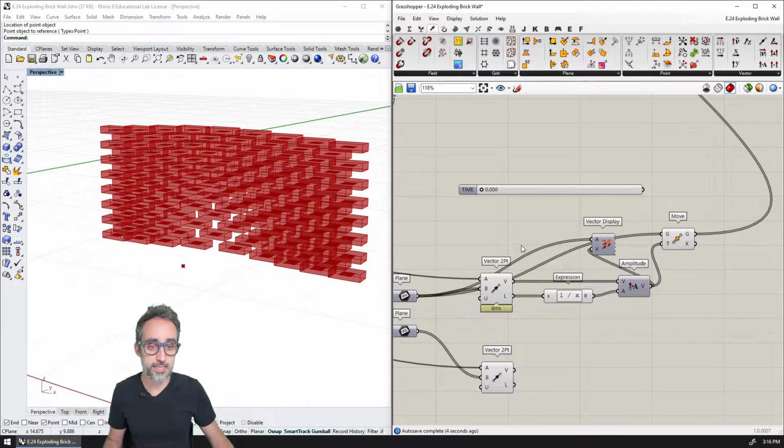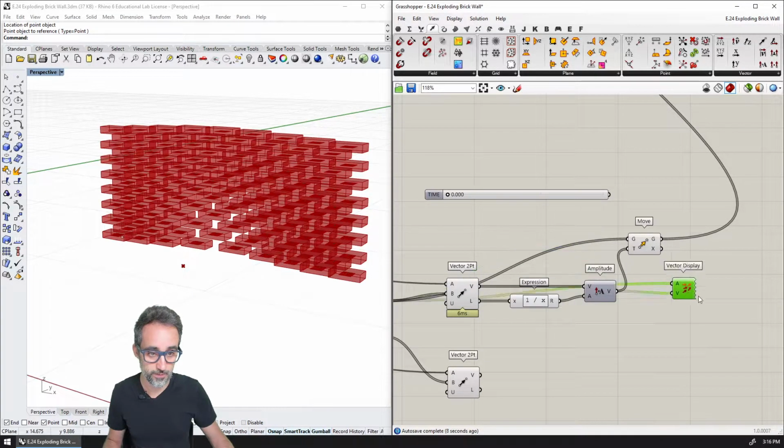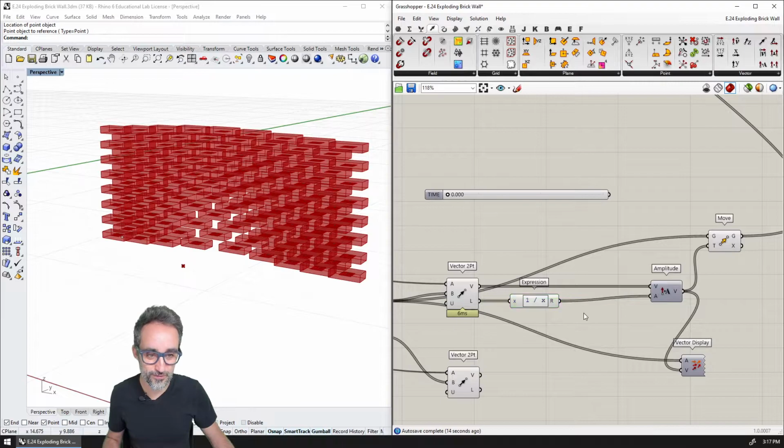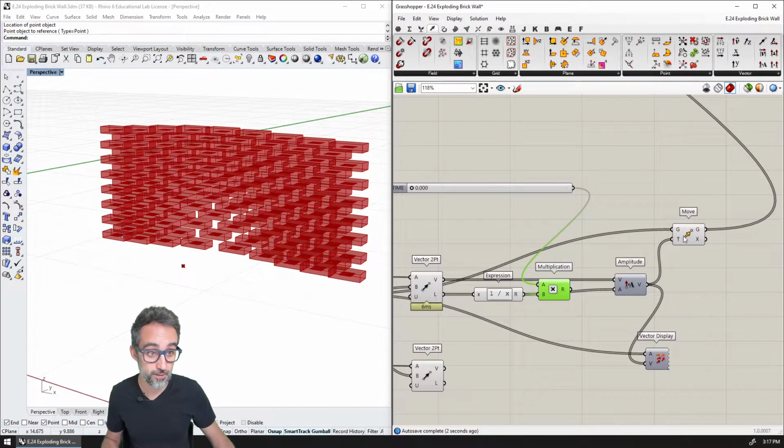And I say, if I multiply the inverse value by the time, then whenever the time increases, the length of the vector is also going to increase, right?